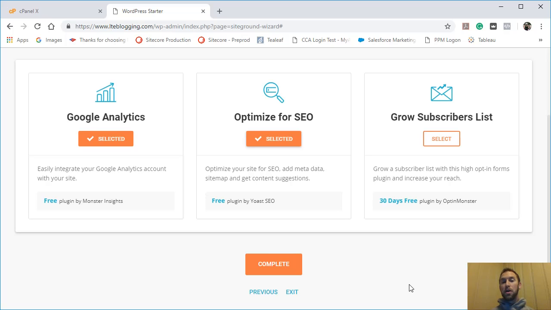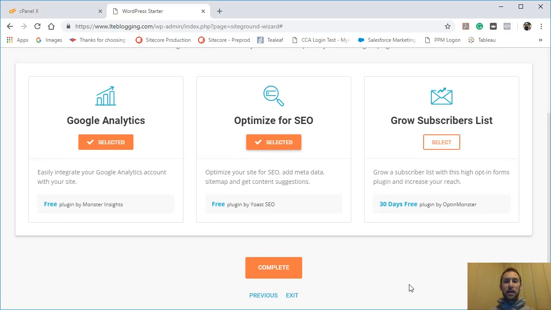There are other free options available, which I'll show you a little later in this series when we get into plugins. OptinMonster is a great plugin and a great tool. So if you want to pay for that, definitely select that here and you'll get 30 days free. But if you want to start out with some free options first, just hold tight and I'll show you those a little later in this series.